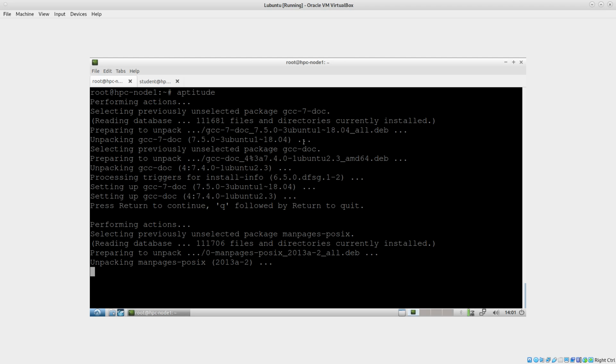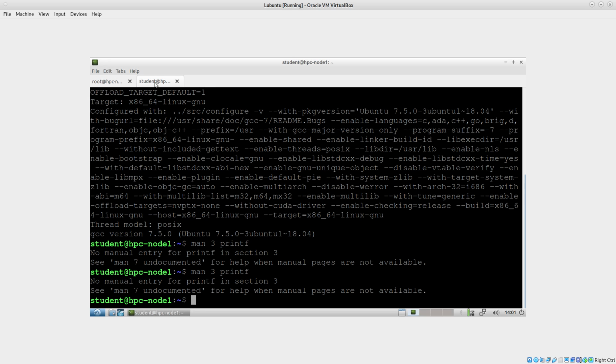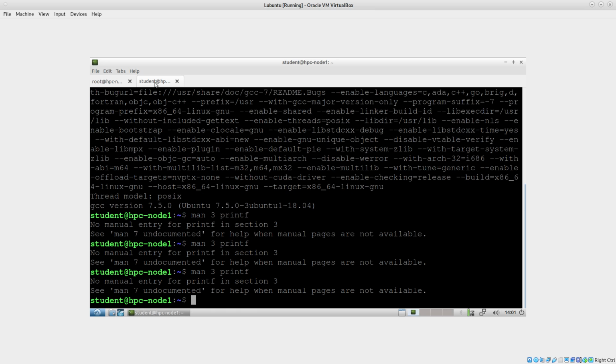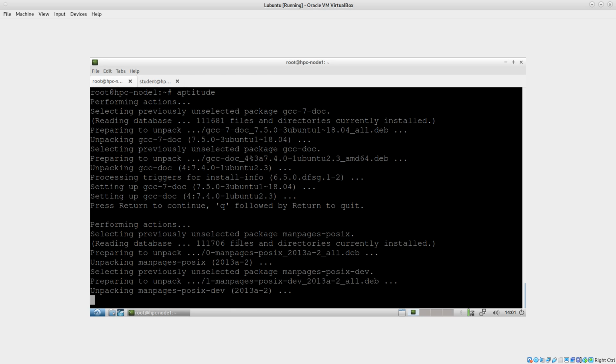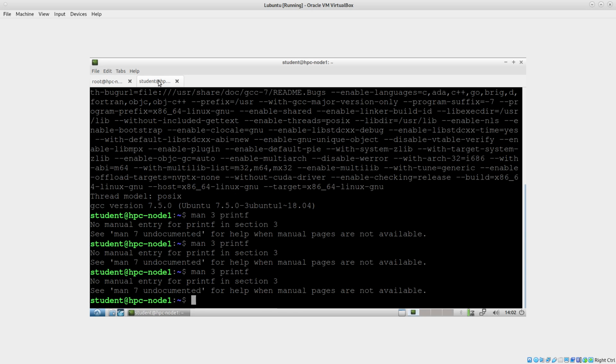And after installation of these packages, we will be able to do man printf. Now it is not installed, but in a few moments we will have these packages installed in our system.